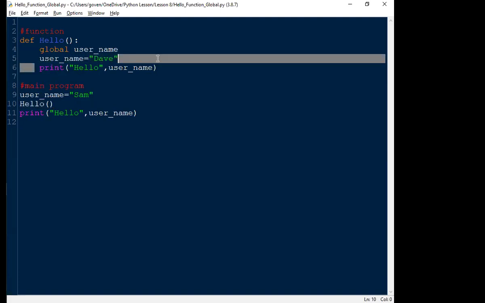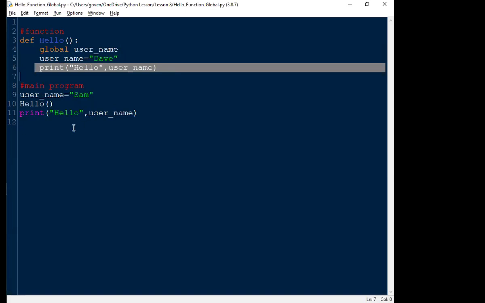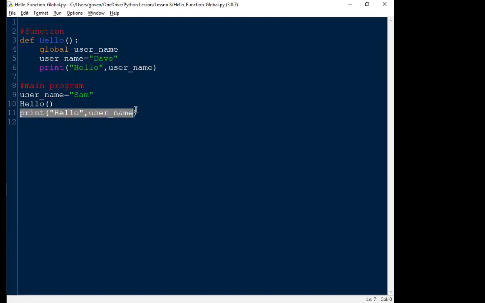Then finally, I printed the username. And when I came on the outside and printed the username, it was changed because whatever you change to a global variable anywhere in your program, it changes everywhere. Remember, that's what global means: anywhere and everywhere you see that, it can change. So this variable now is linked to all the usernames. So it's changed throughout the program.